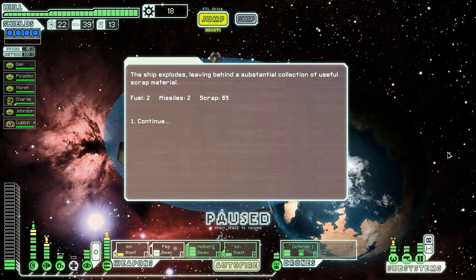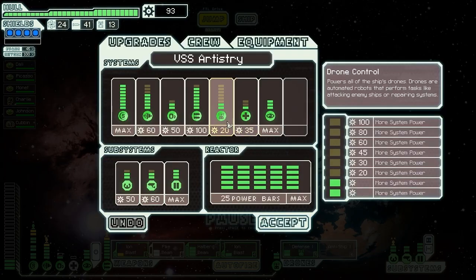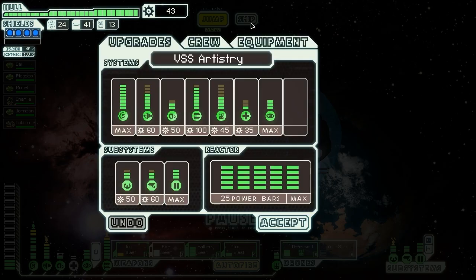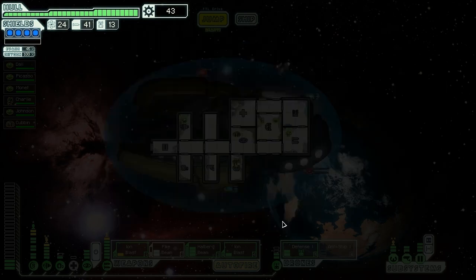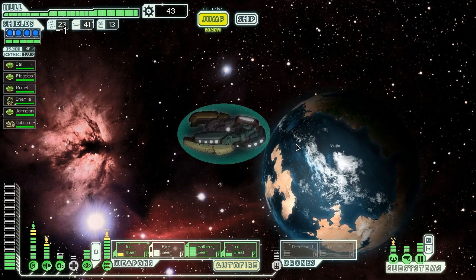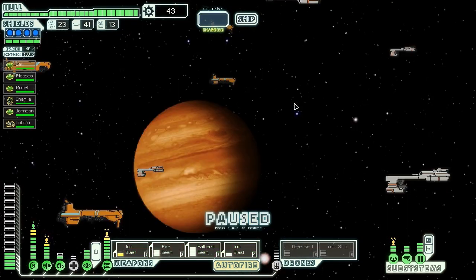We killed the ship and got 69 scrap, 2 fuel, and 2 missiles out of it. Lovely, that'll give us the points to upgrade that. Now we can power both of our drones if we want to. Let's also upgrade... none of those things are worth upgrading. We can jump over here, but then we'll have to wait for the ship to get to us. So what we're going to do instead is jump here and then jump over there. That way we get another jump out of it.